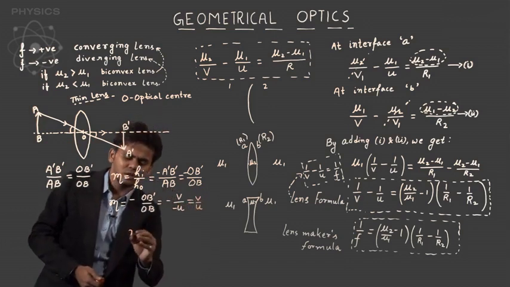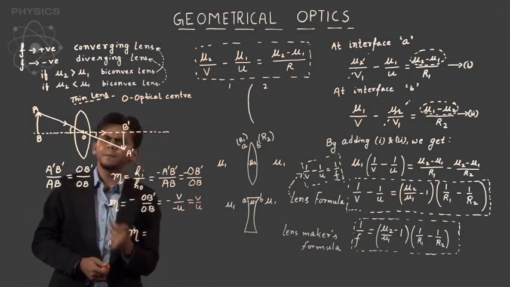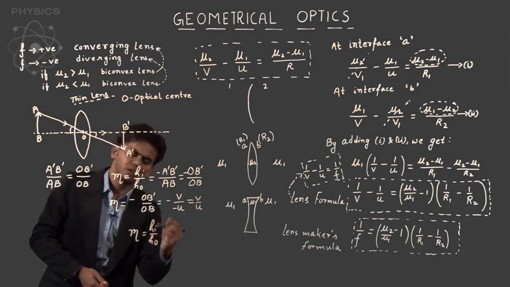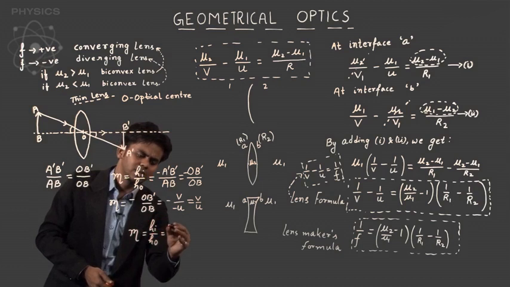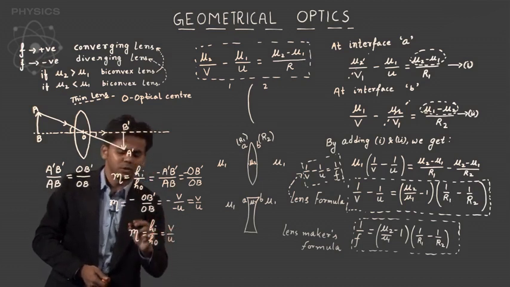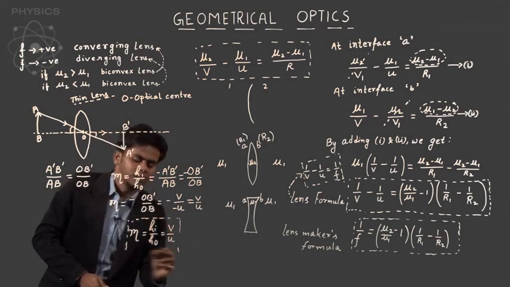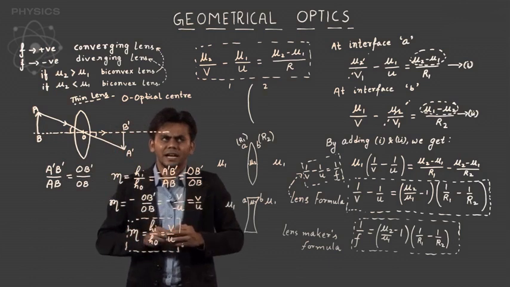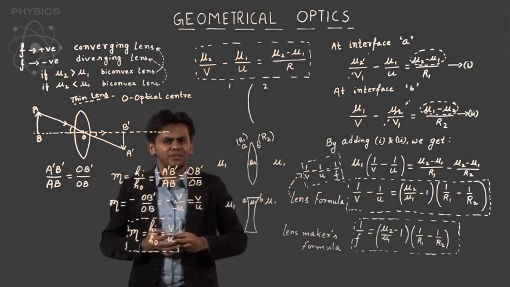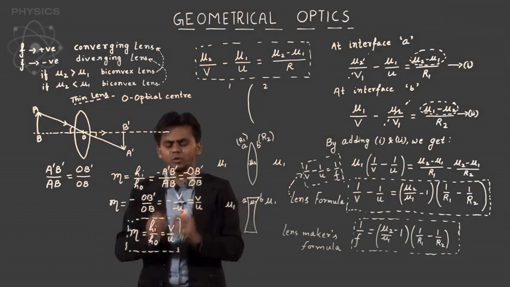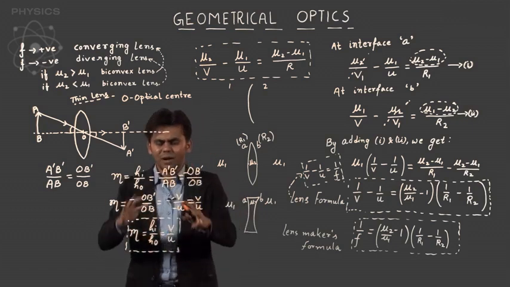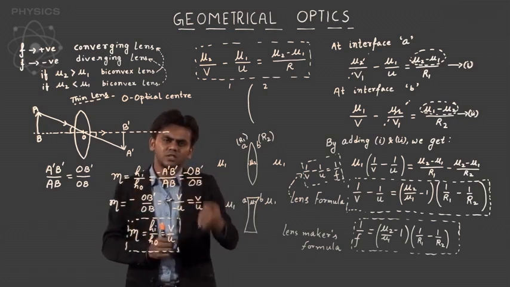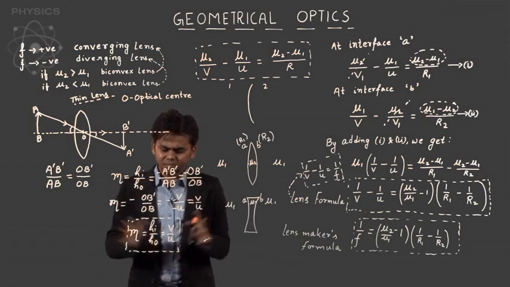So magnification for a lens, HI upon HO, height of the image by height of the object, is equal to simply v upon u, right? This is very similar to other situations too, of mirrors and curved surfaces, but it has a slight difference, though the treatment is similar. You always have to do HI upon HO. I hope this completes the whole discussion on this lens, and we'll gradually move on to more specific situations of lens, but as of now it's okay.